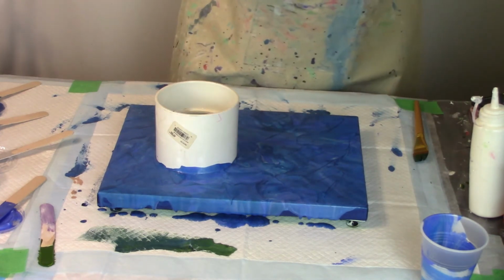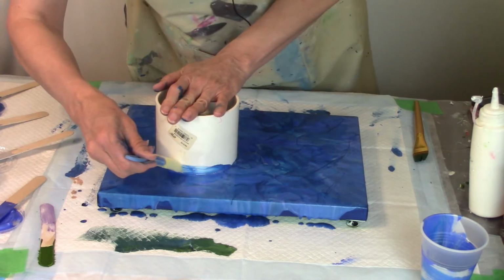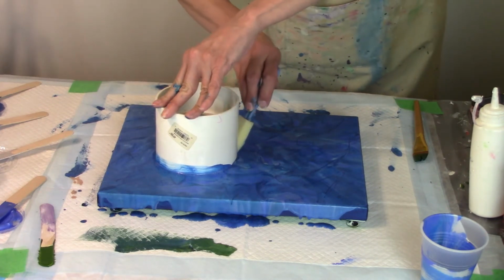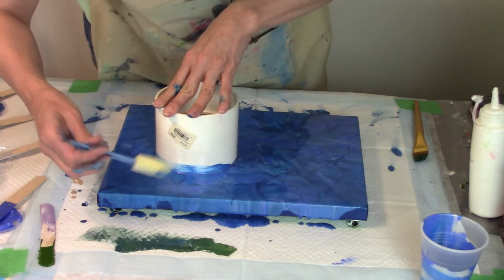Just checking to make sure that we don't have too much on the inside and we don't have too much on the outside. Because when we take this off, we just don't want a big mess. I've never done this before, so we could end up with a mess anyway.